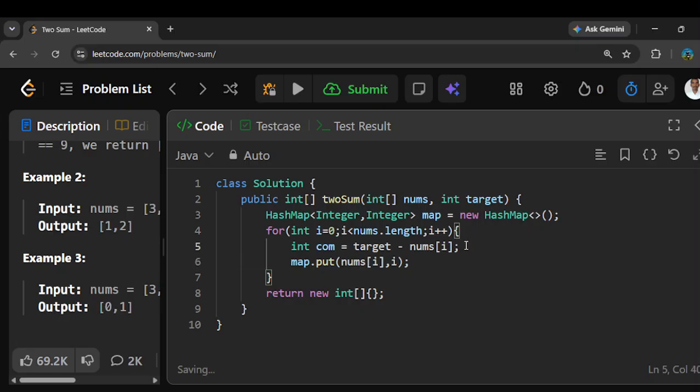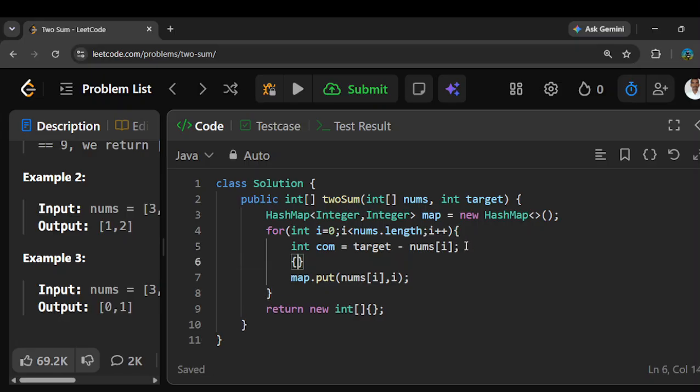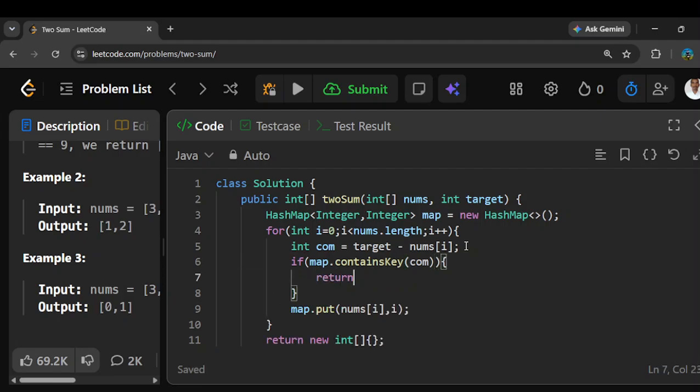Okay. Now we give the condition. If map dot containsKey complement, then we return, what do I need to return, map dot get complement and i.